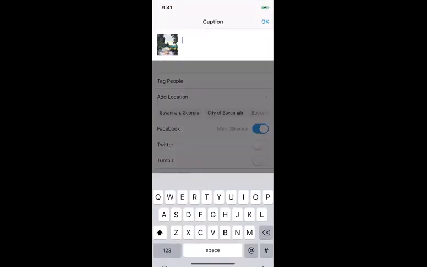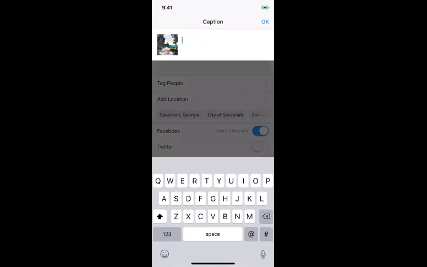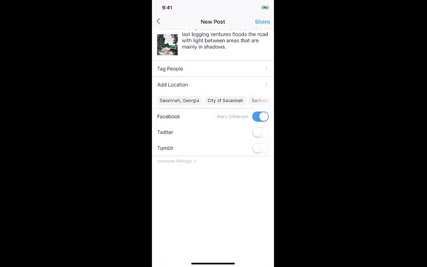Now you're going to insert your cursor in the caption box and click paste. There's your caption. Now all that's left to do is to click on that OK button and then click the share button. Once you've done that, I want you to come back to me here, but I'm going to pause here for a minute, and then I want you to come back to me. So pause right here, and then come on back.